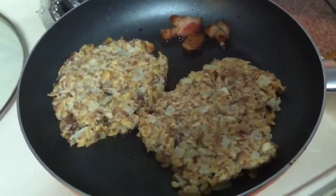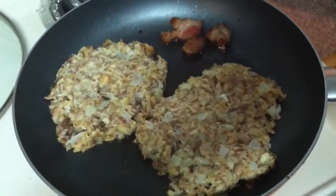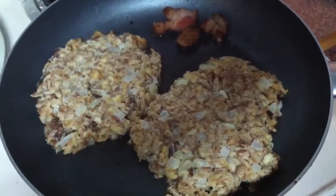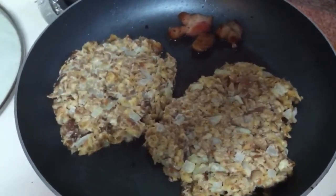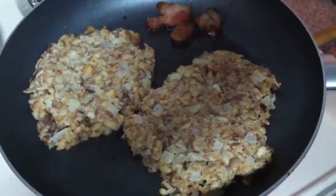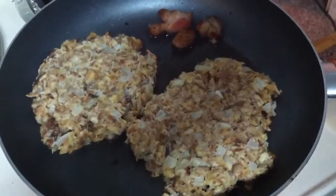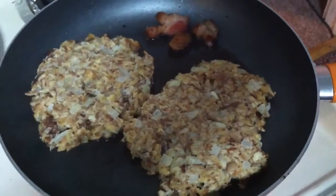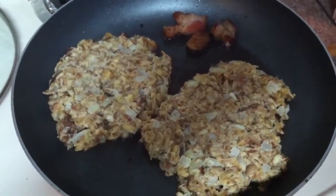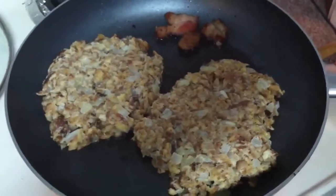Alright, there they are cooking away. I imagine these ones will kind of fall apart when I go to flip them, but they sure are gonna be tasty. A couple of things I didn't mention — a lot of times instead of just breadcrumbs or cracker crumbs, I'll use cooked brown rice or cooked rice, or add some oatmeal. Using saltine crackers might make it a little salty, especially with that cheese, that parmesan, and that mayo in there. Plus this is smoked fish anyway, so it's gonna be really rich.